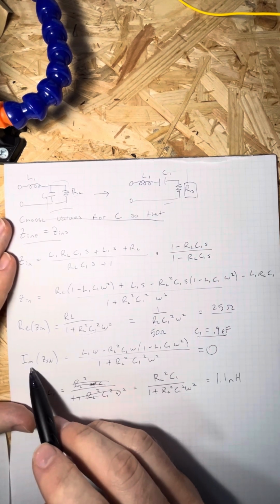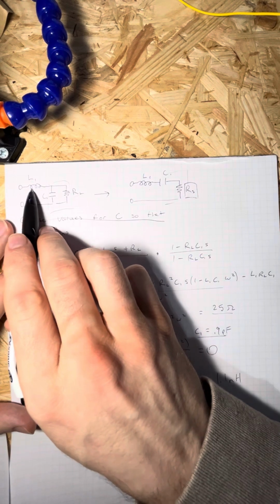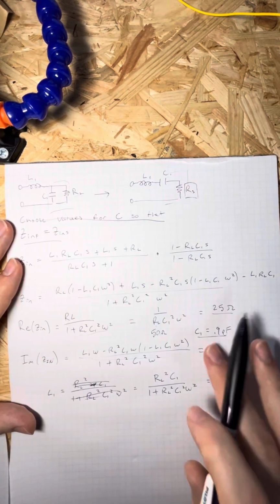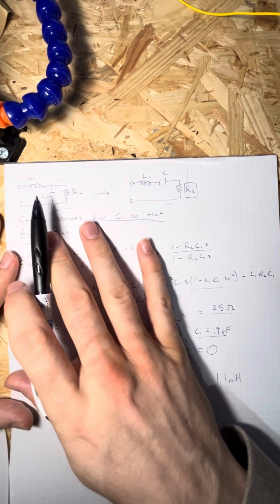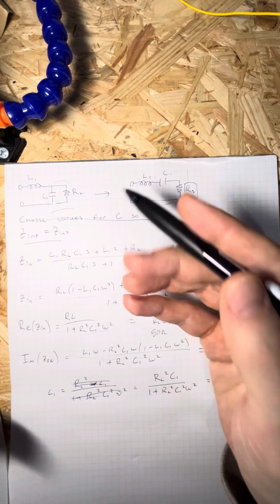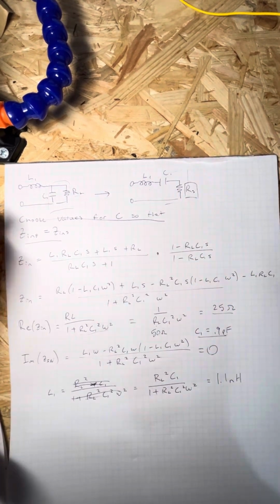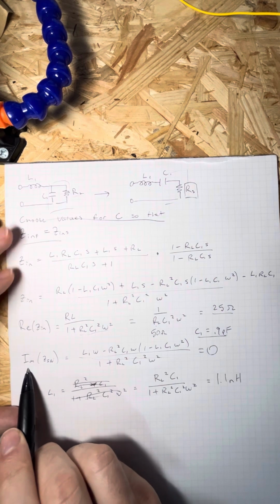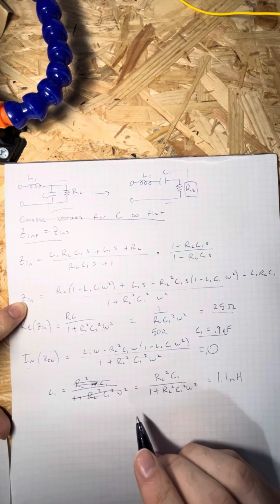And that brings us back to why we had the inductor here. If we just had the capacitor, we would augment the real part, but then we would have a change in the phase. We would change the imaginary part of our impedance, and that's not what we want. So what we have to do is take the imaginary part of this impedance here and set it to 0. Okay?